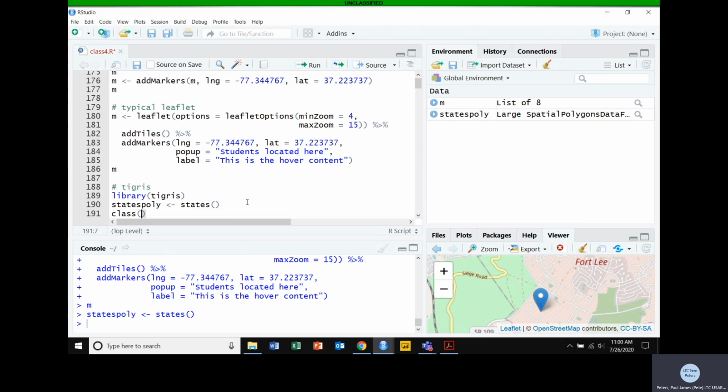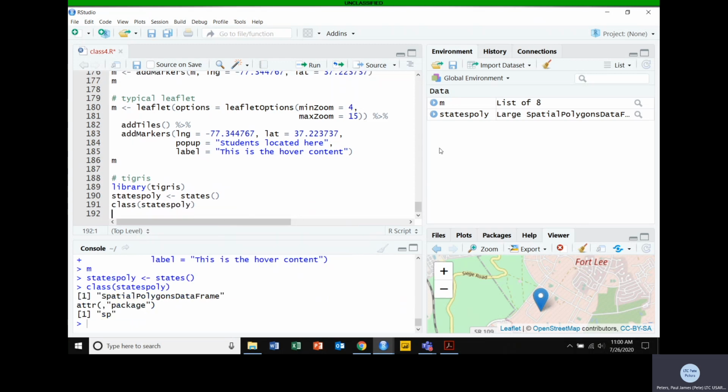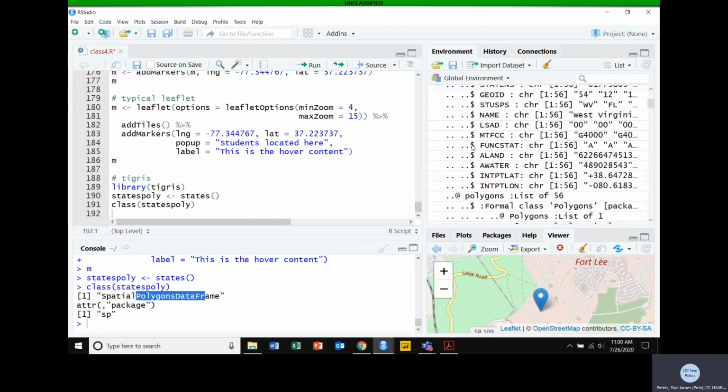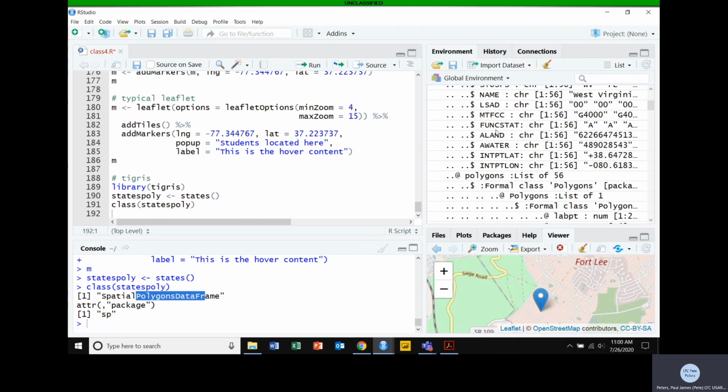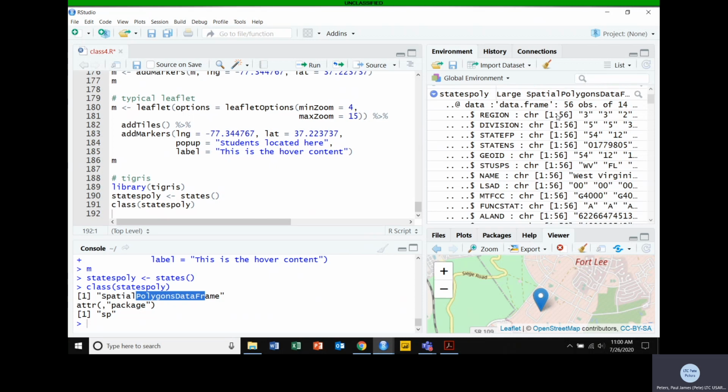And we can see what that object actually is by running a quick class on it. So that's a spatial polygons data frame. And if you click on it and go through all of the information kept here, we've got different regions for region of the country, the state number, basically state codes for the United States Postal Service.